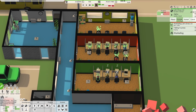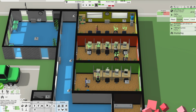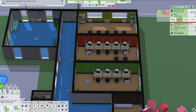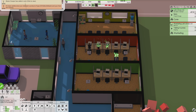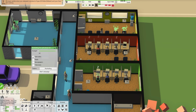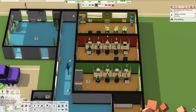Right, here comes everyone. This is going through quite nicely. Now, if this one doesn't make me some money, I'm going to be upset. Outstanding, promote you to beta. We're not going to be releasing today, but could be tomorrow. It's been a while. Well, that's what we're currently working on, so don't worry about that. 65, 74 bugs. Is that it? It is. Let's release. Yes, we're going to market. Start campaign. I think we're missing one of our marketers as well. Yeah, we are. So currently no one is doing anything again, so let's pause the game.